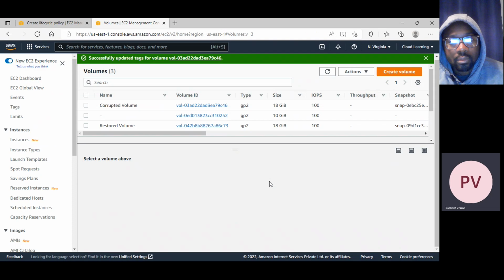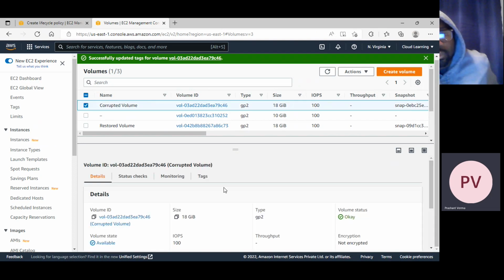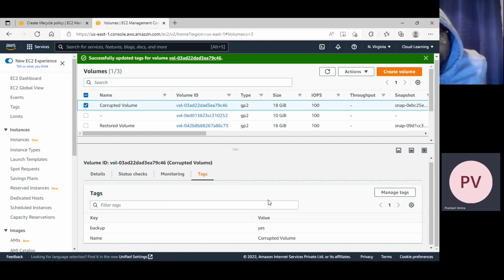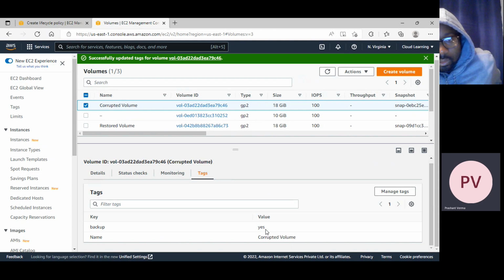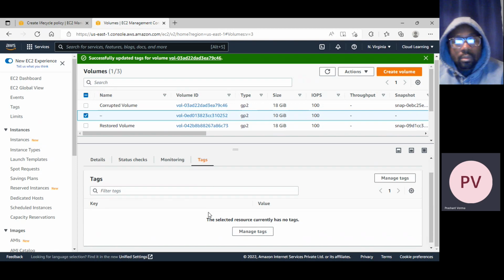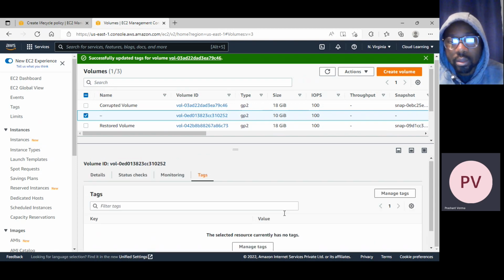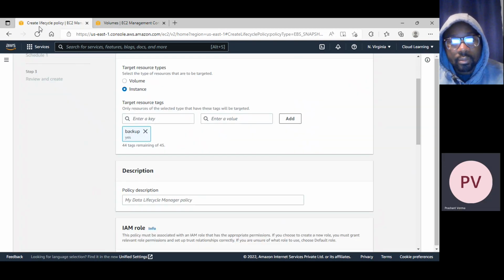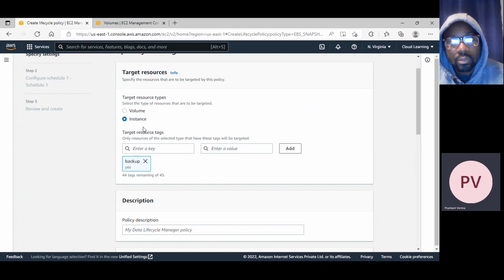This volume has backup value yes, so it can take backup, but this one will not because there is no tag on it. But even that will not take backup now, because we are targeting instances, so the tag will not come here.